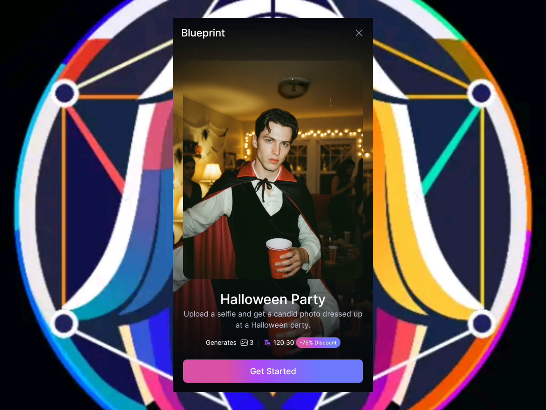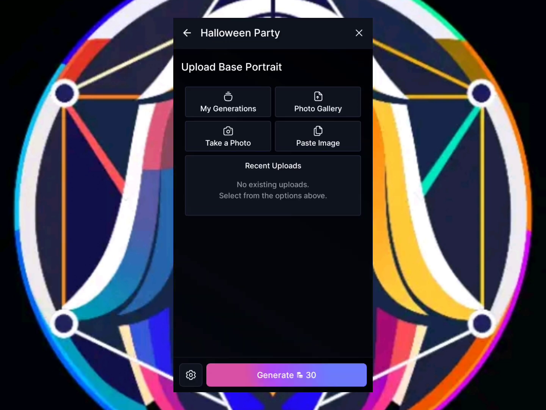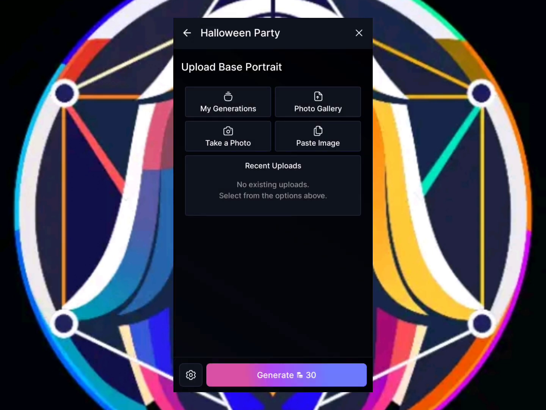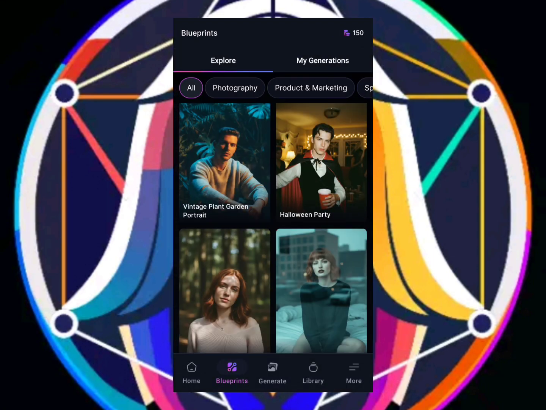So all I'm going to do is press on get started and you're pretty much good to go. It will generate the very same image like this using three of your photos or one of your photos that you have uploaded to the application. If you tap on get started, it will ask you to upload a few images. Once you have uploaded this image, you just tap on generate and you're pretty much good to go. If I tap on the settings icon here, in private mode, it says it won't be shown publicly. So just tap on dismiss here to exit this option.